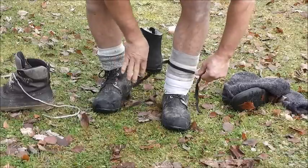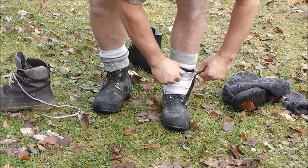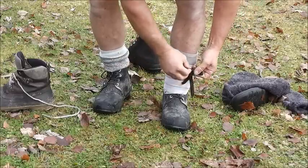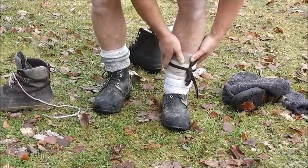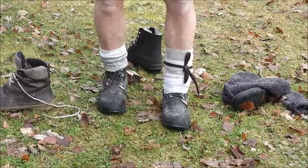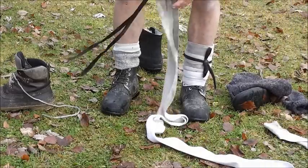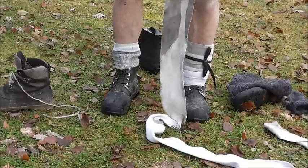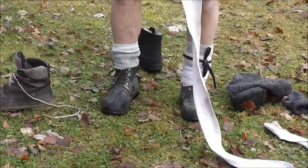Two ties. Most horse bandages these days come with velcro fastening, but you can easily take them off and get your missus to sew some good quality ties. Do a double bow and try and tie it in the front. If it does come undone, it can be easily tied up. This other pair here — you start with your ties, tuck them in and just roll, so when you unroll them the ties will be last of course.